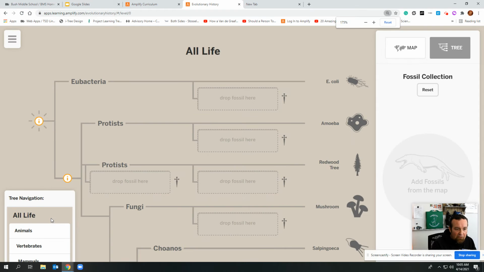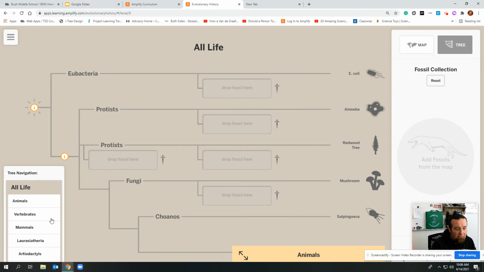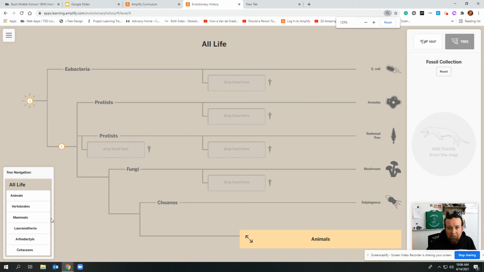I'm going to have to make my screen smaller. You may have to do the same. Control plus, control minus is your friend. Okay, so what do we have here? We've got cells with DNA. So we're going to have to go a little deeper. So it looks like none of these are going to have a backbone. So we need to go deeper.